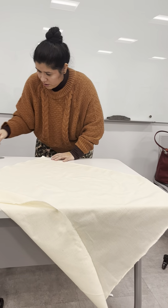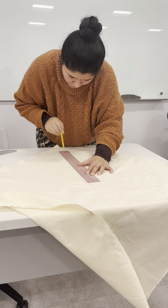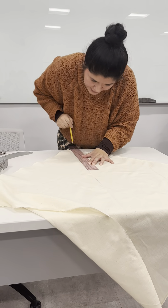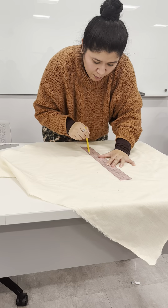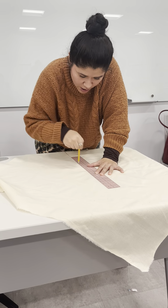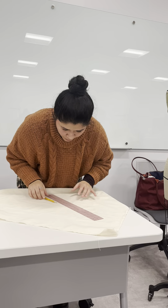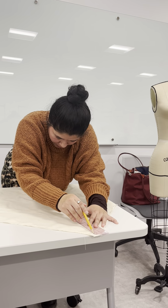So I can see it here, and you just draw the best you can. This line needs to be very visible — it's going to be the main line for everything. Unlike before, remember how we used to do apex lines or your waist? This bias is a little bit trickier. Your center front is what's going to dictate where you're at. You always have to check it. So that being said, this is also when you decide how deep you want your cowl.